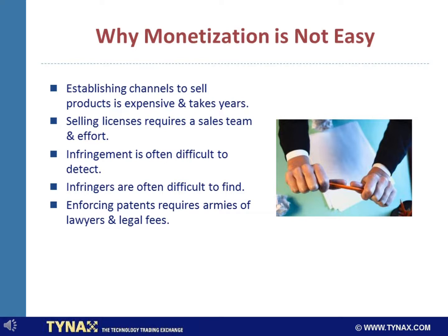These sales, marketing and distribution channels can take years, even decades to establish, and they're sometimes beyond the reach of smaller patent holders. Patent licensing involves setting up a specialist sales team, research to identify licensees, and marketing programs to reach them. Armies of lawyers and researchers are necessary for companies looking to assert patents and profit from infringers. Infringers are often difficult to find, and the legal process required to extract royalties is costly, time-consuming and speculative, as it has highly unpredictable results.